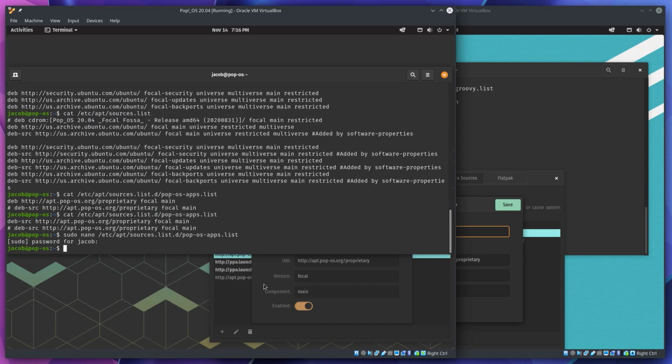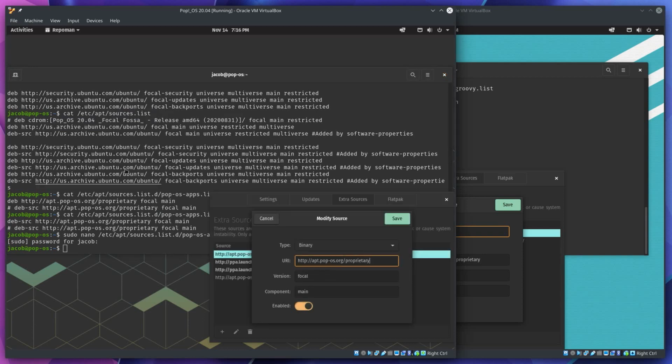Now, there's a reason I'm showing you this using the Pop!_OS apps.list file and not the main sources.list file. And that's because repo_man didn't even support doing this with the main file with the old version, and it does with the new version. But taking a look at our repo first, let's say that this particular repository, it's less common for a third-party repository to have multiple mirrors, but let's say that it did.